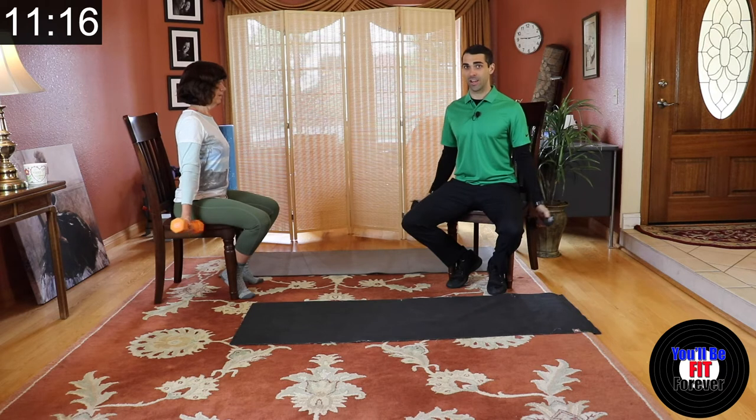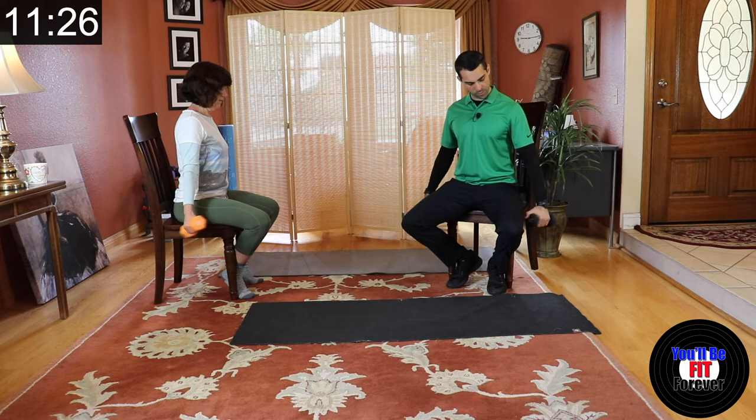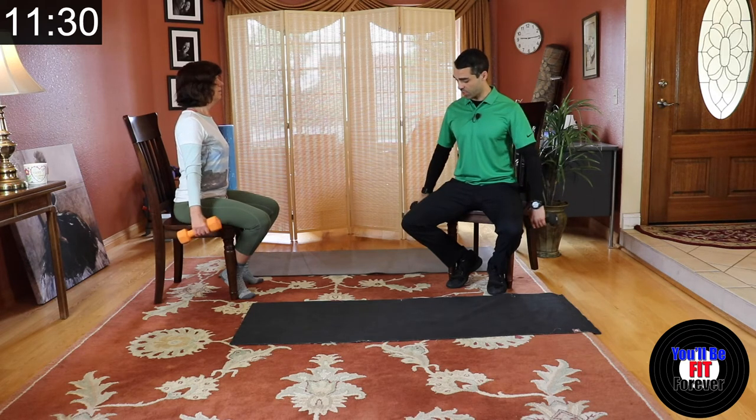Now, I don't like a lot of chair exercises. Reason is I find them to be a little too remedial. However, today when we do them, we're going to be focusing a lot on our posture, sitting up nice and straight. Then we're going to find ways to challenge ourselves in the chair a little bit more.